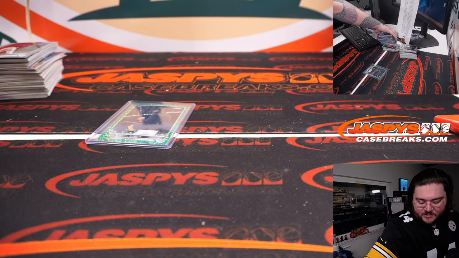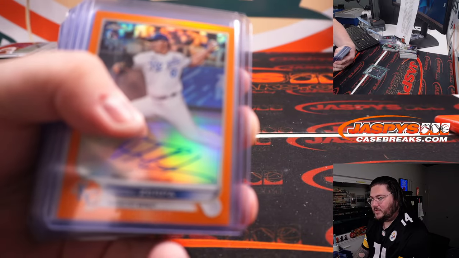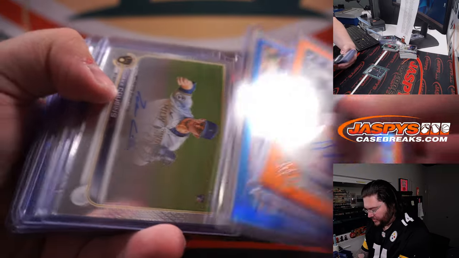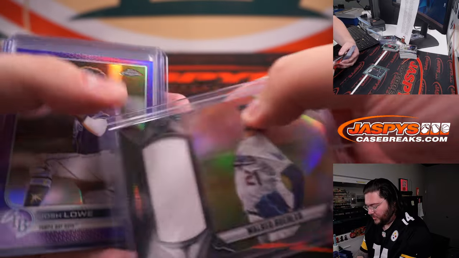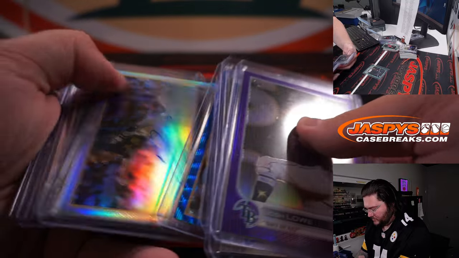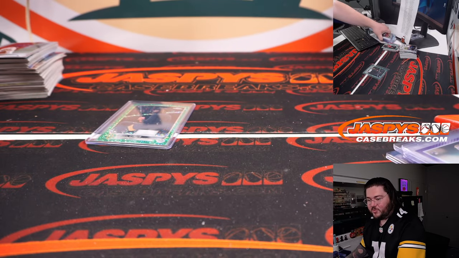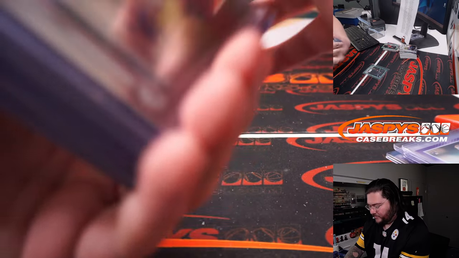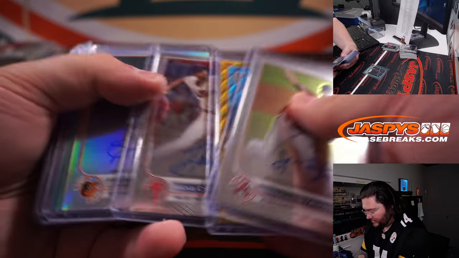At the end. So let's go through our hits one more time. Angel Zerpa orange. The Walker Buehler, Club Threads. Gold Trent Grisham, Purple Logan Gilbert, Speckle Auto. Thank you, man. Appreciate you getting that break credit, putting it back in. Special Trader Auto is a nice one as well.